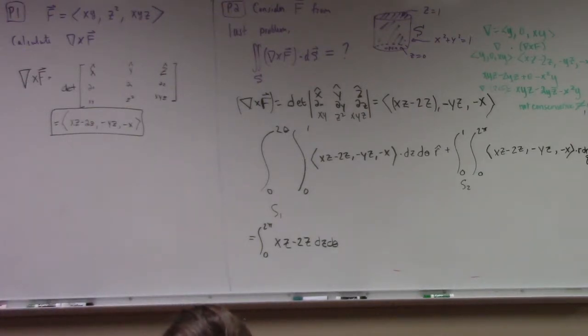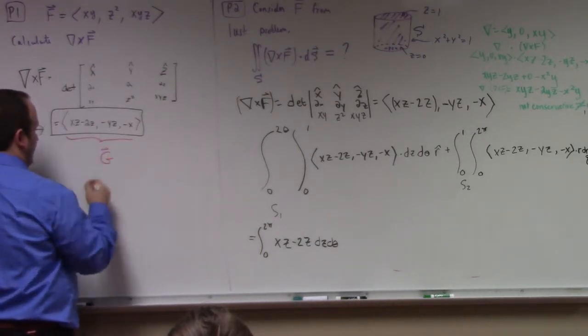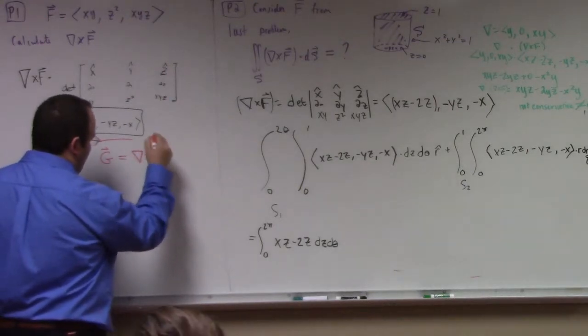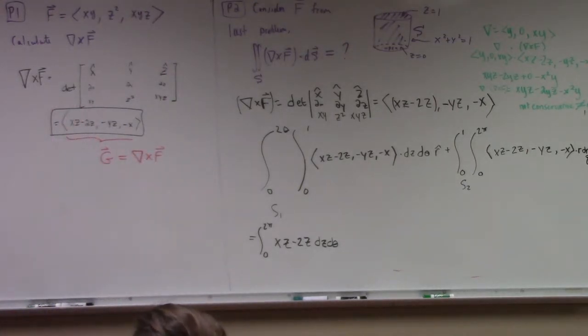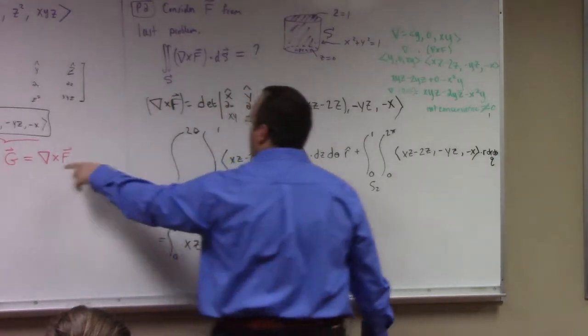Now, is that the curl of a vector field? I mean, I'm asking you a really dumb question right now. This vector field right here, G, is this the curl of a vector field? Well, yes. We just calculated it, didn't we? So in contrast to problem 7 on the math battle, or the corresponding problem in the homework, that is a curl of a vector field. So at least the starting point of problem 2 makes sense. I haven't asked you to calculate the flux of something that's not a curl. This is a curl. All right?